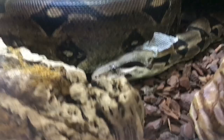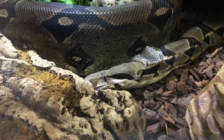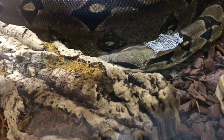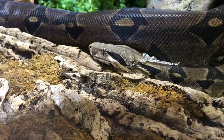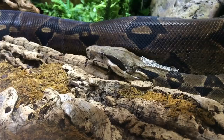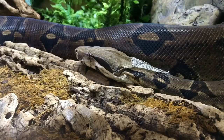Zeke's still trying to get that chin part off and he's come over and is using this bit of cork, which I hoped he would. I can just see that the skin is starting to peel back on his lower jaw, so he should just keep traveling around. You'll see the skin is now peeling back towards the back of his head where his mouth is. What he did was catch the front of that skin on his lower jaw in the substrate — as soon as that popped off it's plain sailing. Now all Zeke will do is travel around the enclosure and that skin rolling back off his head will just keep folding over onto itself until he's right down to his tail.